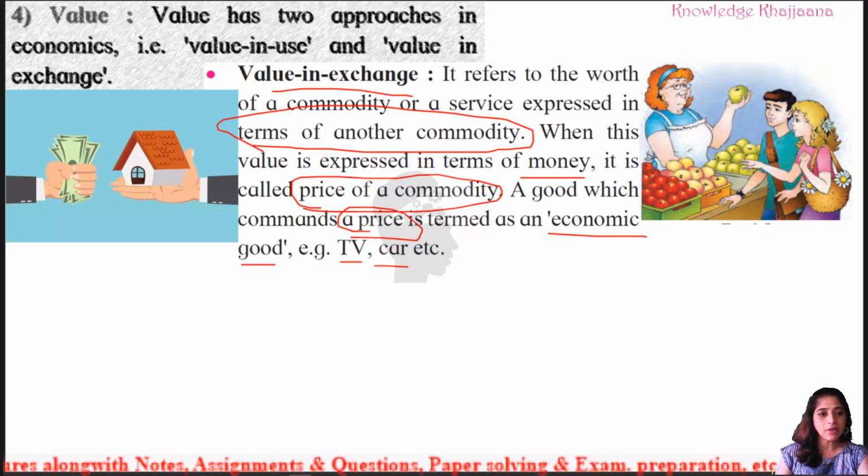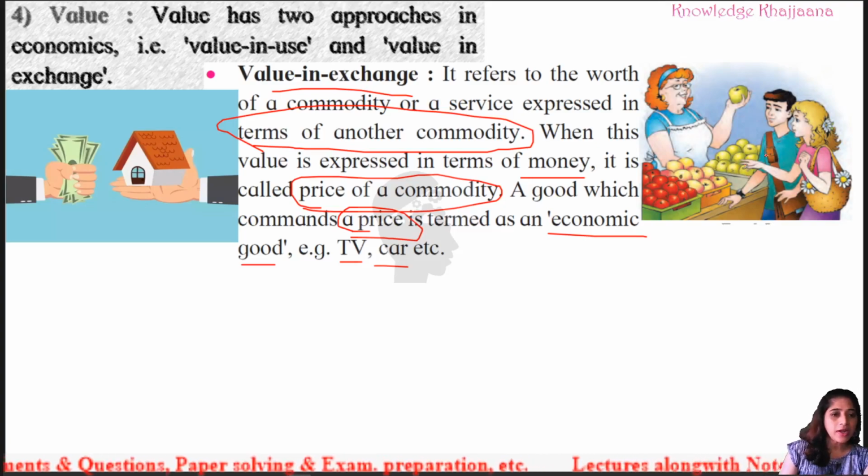See, for example, this is a fruit stall. You are passing by the fruit stall and you want to have apples, maybe green apples, Simla apples, Kashmir apples. Different types of apples are shown here. If you want to have an apple, you have to pay money to get it. So the value of that single apple is revealed by exchanging something for it, right?